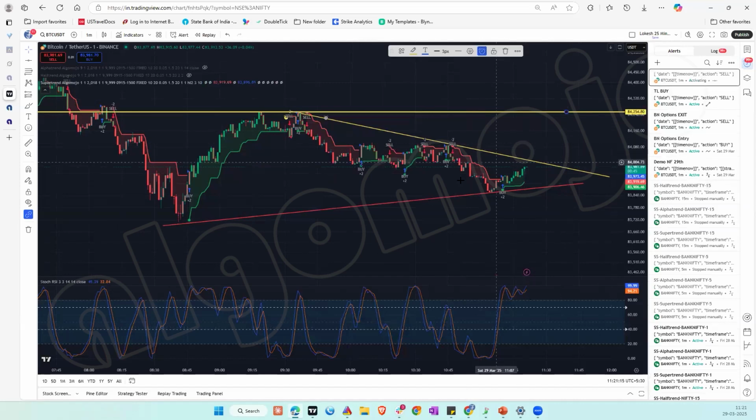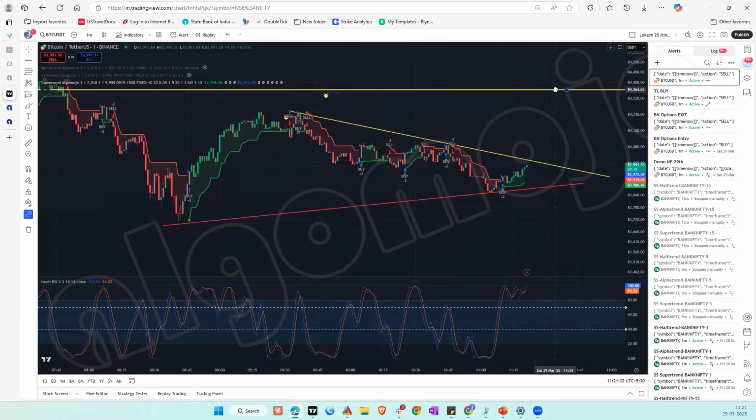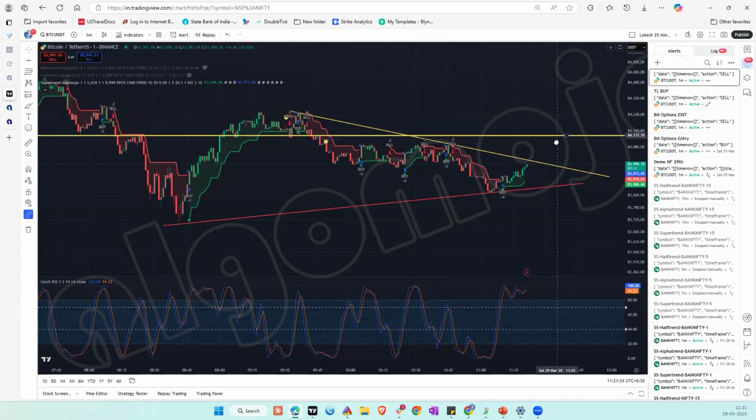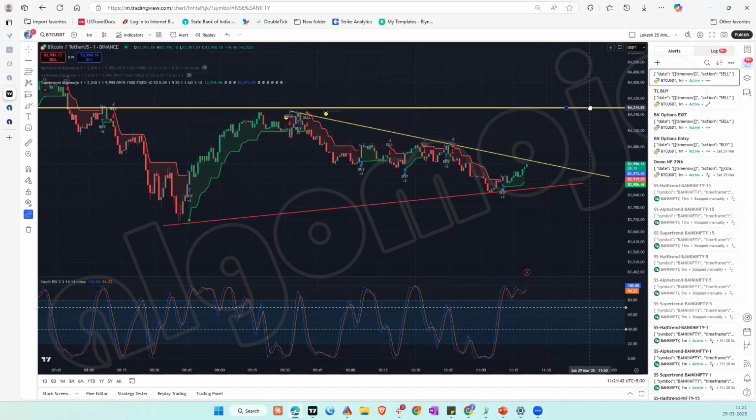That's it. So the entry can be manual, exit can be from here, or entry can be from say supertrend, and we want to take an exit based on the resistance level. That can also be done. And once you create these, they are pretty flexible. You can keep moving them up or down. You can say that okay, take it up or bring it down depending on where you want, and the value will accordingly get changed. So that is another great feature available in TradingView for automation.